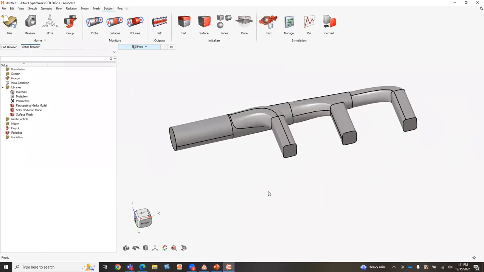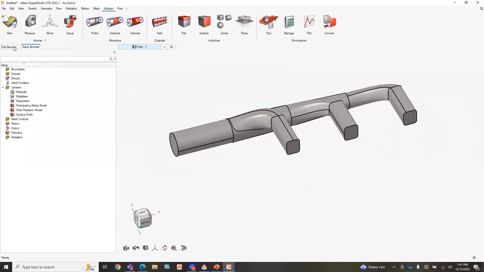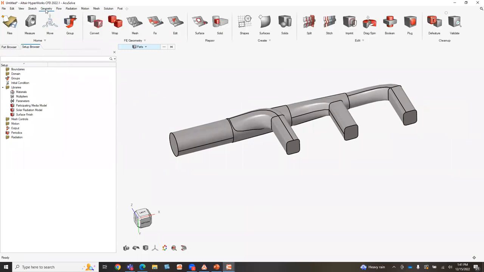When we look at this specific model, one of the really nice things is you have a part browser and a setup browser that tells you where you're at in the setup process. One of the things I really like about AcuSolve, because it's using a finite element method-based approach within CFD, is that when you start building meshes and solving problems, it tends to be very advantageous to have an FEM-based approach. In the CFD space, you can utilize an FEM or an FVM, finite volume method. The finite volume method creates a grid of points, which you'd see in Electroflow. That's just using a different solver.